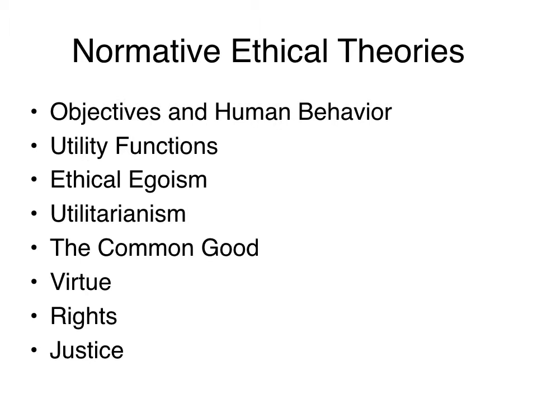Now, at the very beginning of your chapter, your author talks about teleological or consequentialist theories of ethical egoism, utilitarianism, and the common good. These focus on the consequences of actions upon others. Whereas the deontological or non-consequentialist ethical theories of rights, justice, and virtue focus us on the duties and intentions of the decision maker themselves. So I guess the first three look at your actions upon others, and the last three would be looking at you yourself.